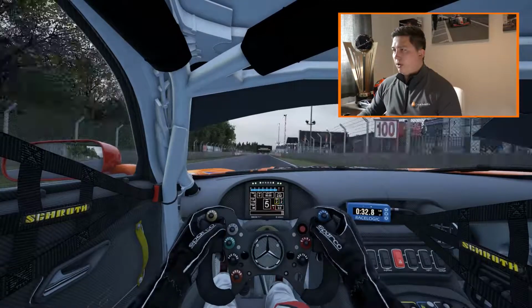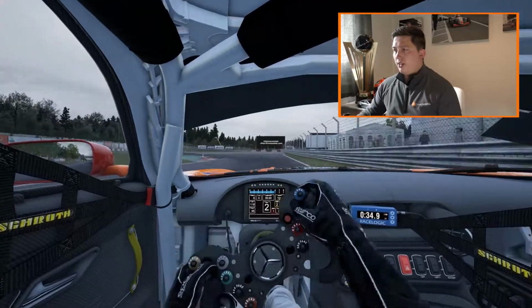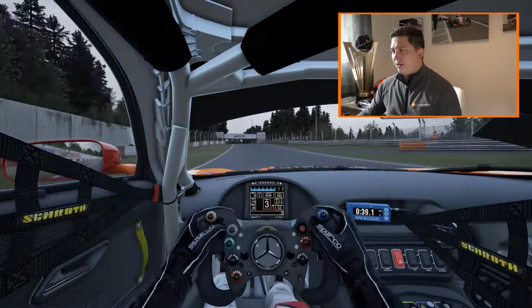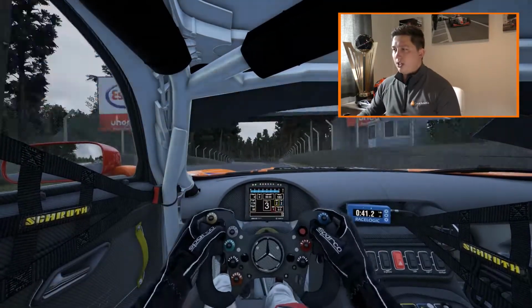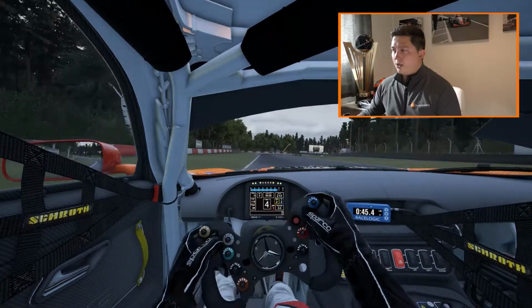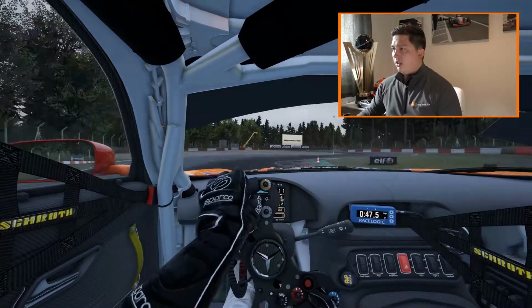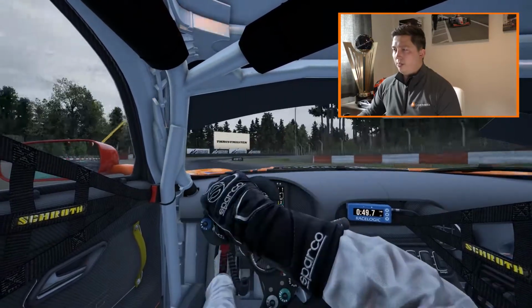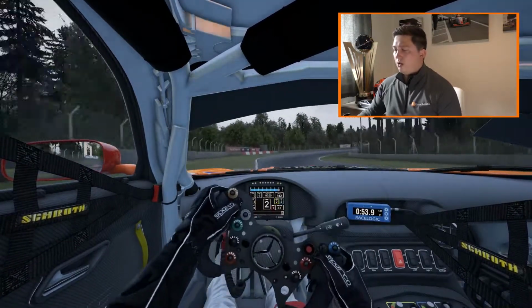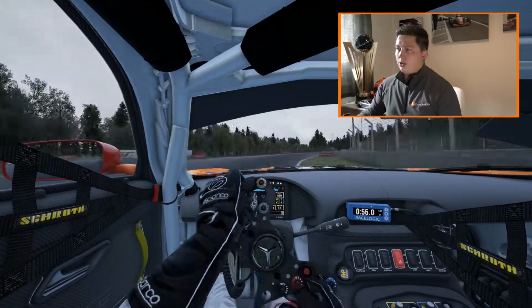And you're looking for that 100-metre board on the right, you're braking just after it, and then you can see there's some cones on the inside of the corners that you don't want to hit, because that then will be the track limit. So it does mean you can use a bit of it, and the AMG quite likes a little bit of curb. It doesn't mind riding over them so much compared to, say, the Porsche. So you'll see Chrissy using all the curb that you can get away with pretty much as you go through these turns here.